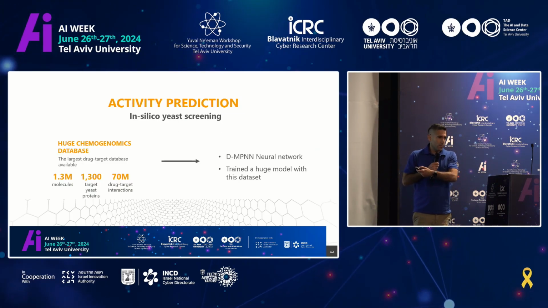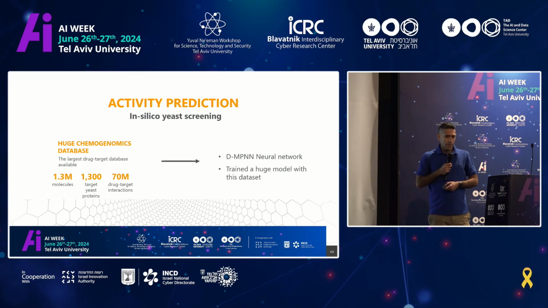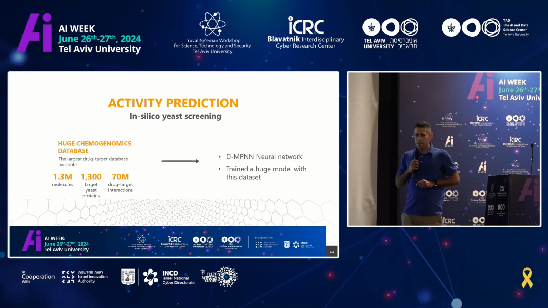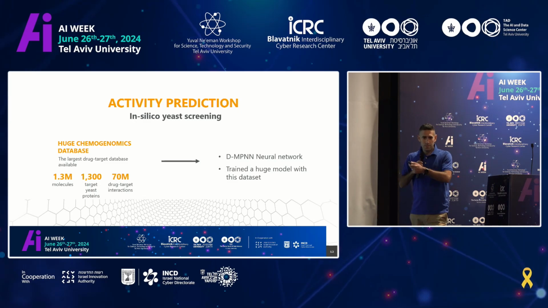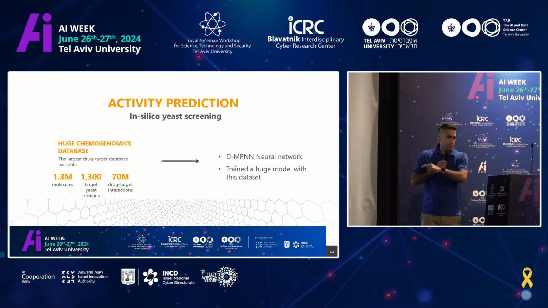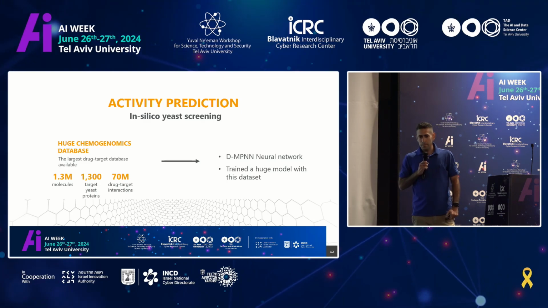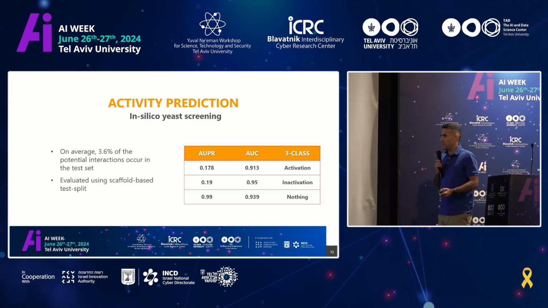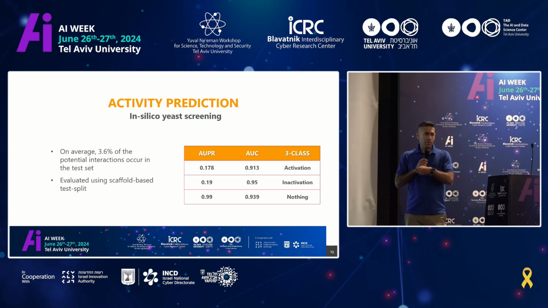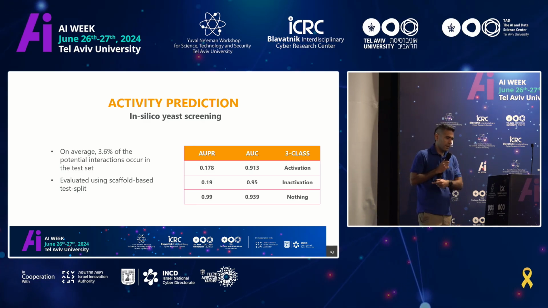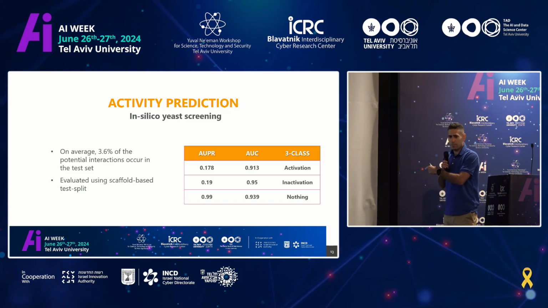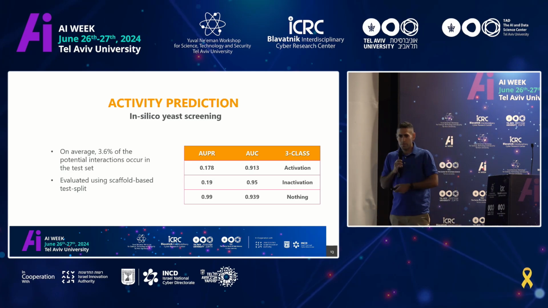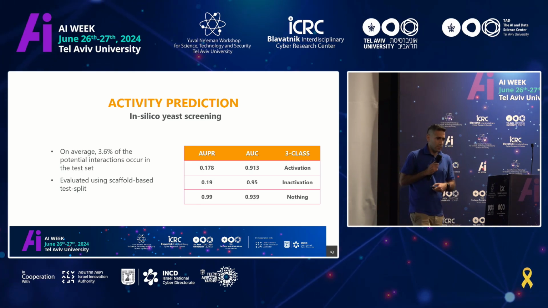Then we had another neural network. This was a secondary one. Drug-target data on humans was very, very small. And we saw that on yeast, it's much easier. There is a huge data set for yeast, and we took one and trained the same neural network for predicting, between a molecule and a target, if it activates or not, or does nothing. And the last line here was very helpful because we used the opposite. Instead of nothing, we saw that there is something with pretty good accuracy. So this was another useful thing.